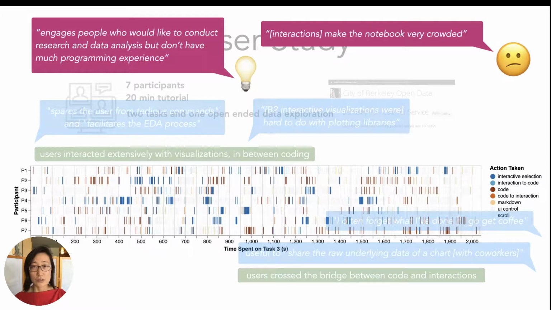Of course, there's also room for improvement. Some of the users still found the reified interactions to clutter up their notebook, so clearly there's still some design space that's worth exploring to deal with the trade-off between reproducibility and literate programming, as well as this ability to explore without creating clutter. Overall, the participants found B2 to be quite useful.